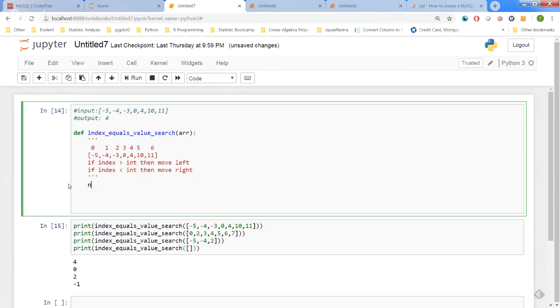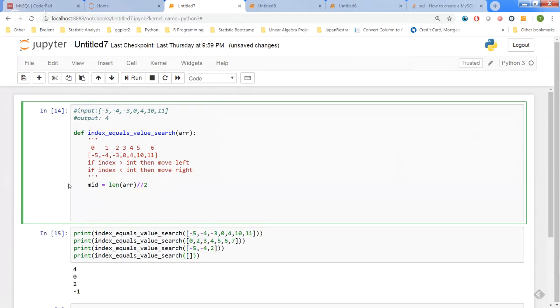Start at the midpoint. So let's calculate that mid. That would simply be, let me think, length of the array divided by 2 rounded down. So we want to make sure this is going to go through a loop. So what's the best way to do this?